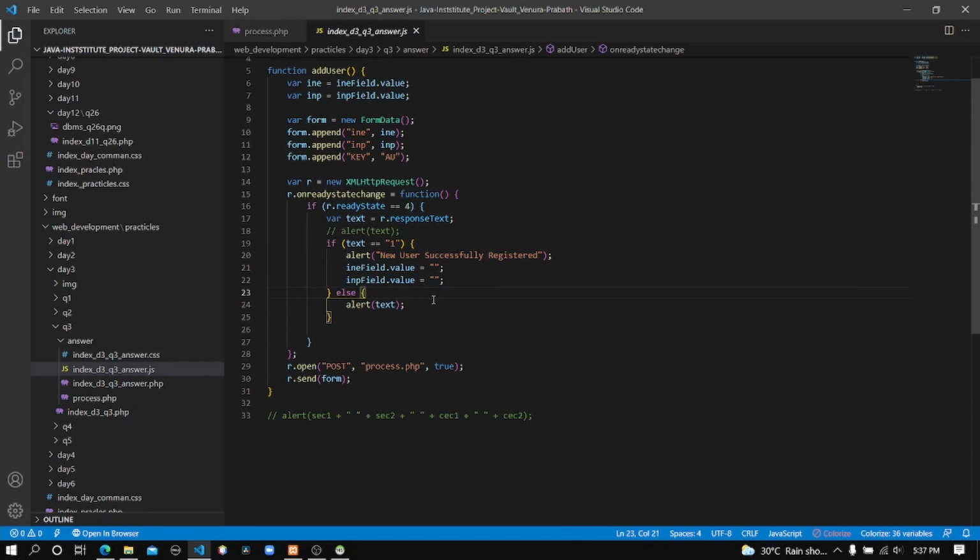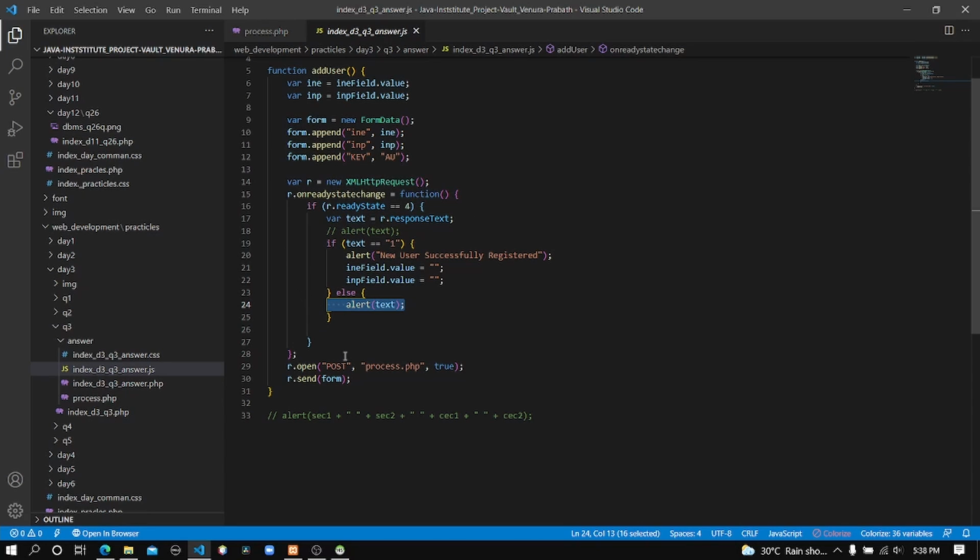But if there's a problem in the values which the user inserted, you can see it will execute only this part. There's an alert, and it will show the value assigned to the text variable.